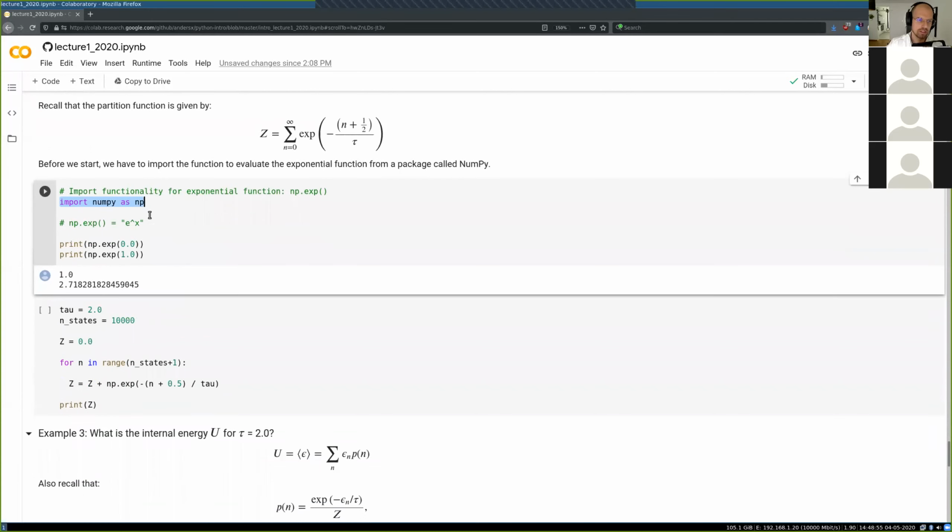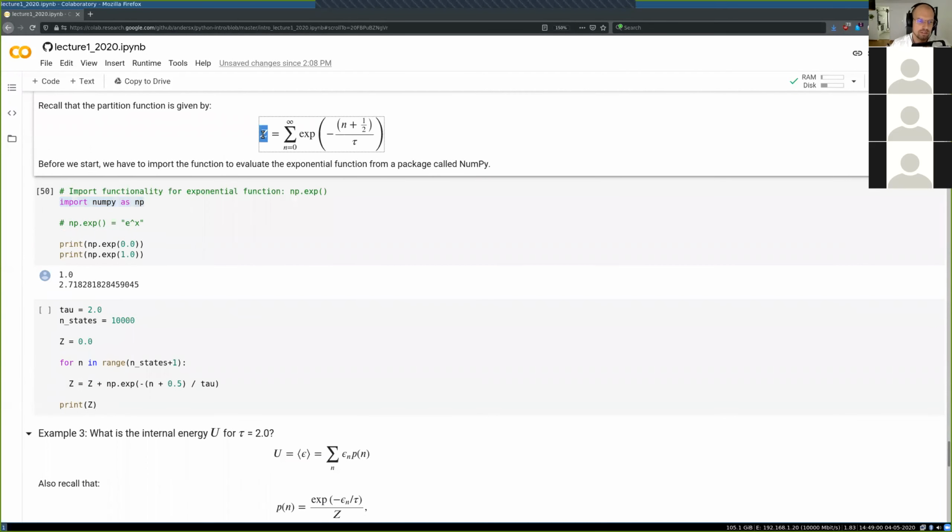Okay, so now that we have access to this exponential function, let's calculate this zeta, or Z, the partition function, just like we calculated everything before. Now you see that this goes up to infinity, and this is an exponential function, so it means that as this minus this gets higher, the contribution from each element in the sum gets smaller and smaller.